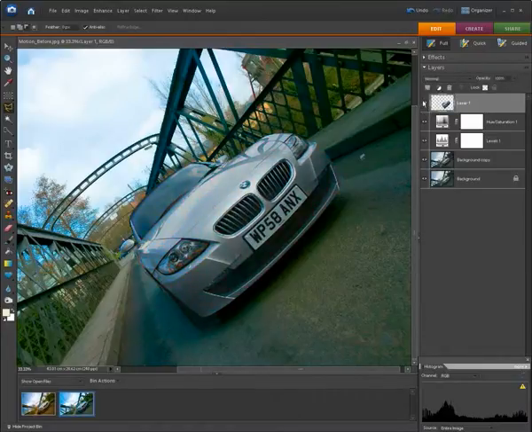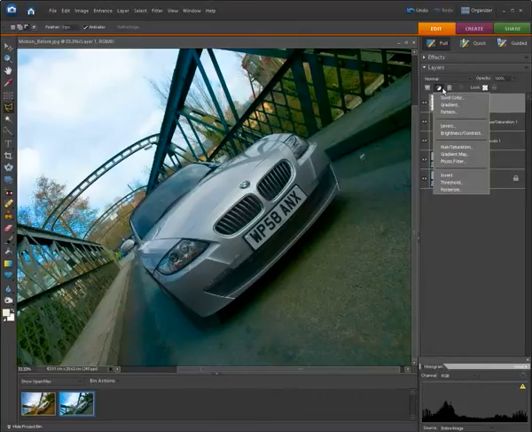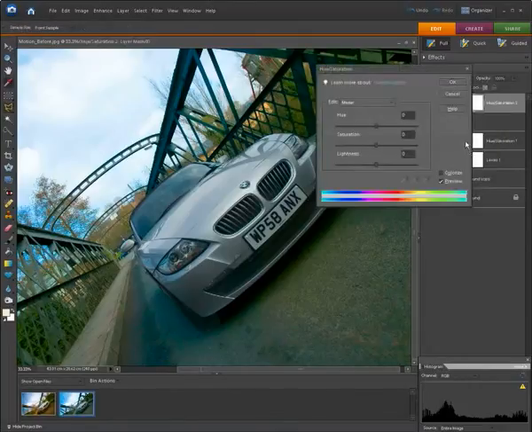Now that we have our car cut out, we want to start adjusting the hue saturation of the car just to give it a little bit of a boost. So if we go up to our adjustment layers, down to hue saturation, the first thing we want to do is just increase the overall saturation by about 45.